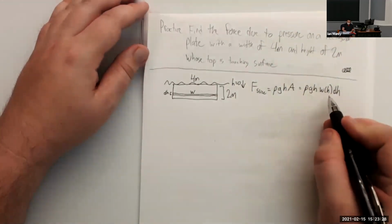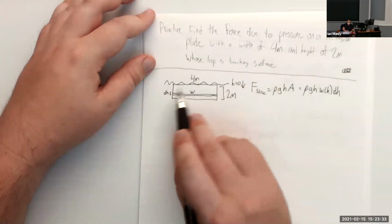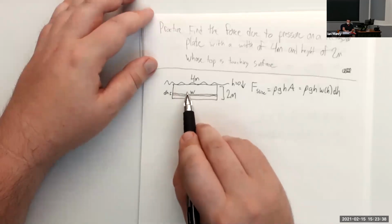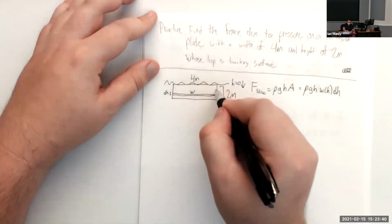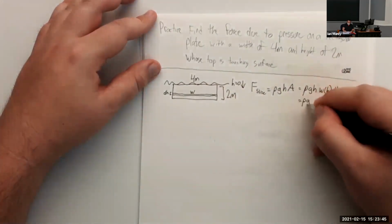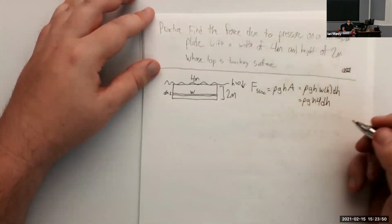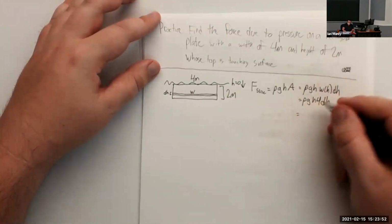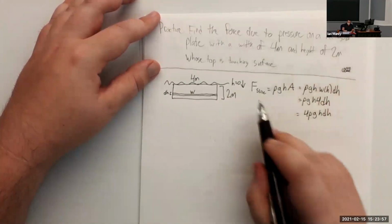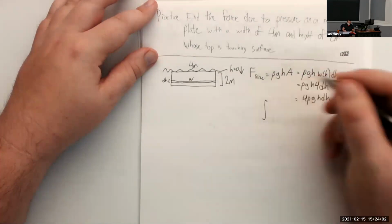Now, this time the width function will actually be a lot easier to determine. What's the width of all of these rectangles, no matter what depth they're at? It's going to be 4, right? Because even if I moved it up here, it's going to be 4. If I moved it down here, it's going to be 4. So our w function is about as easy as it can be. Our width is always 4, no matter what our depth is. So we could arrange this in a more aesthetically pleasing order. And there we go. So that's the force on one slice of this. So now what we're going to do is throw everything into an integral.